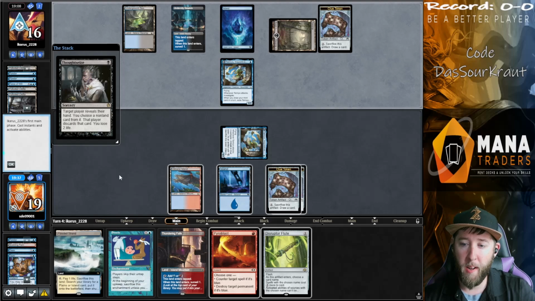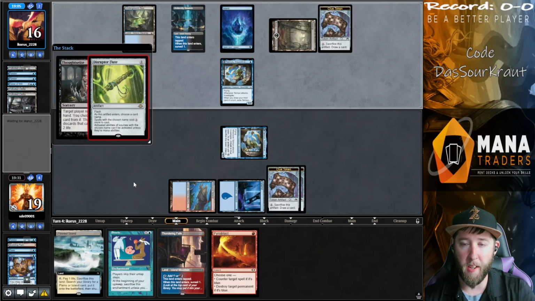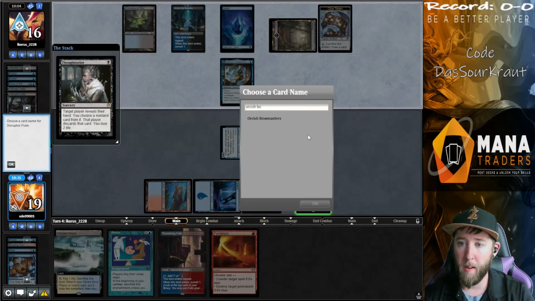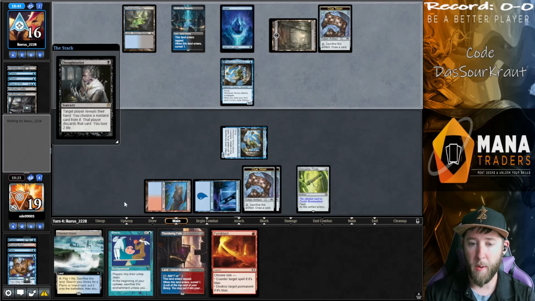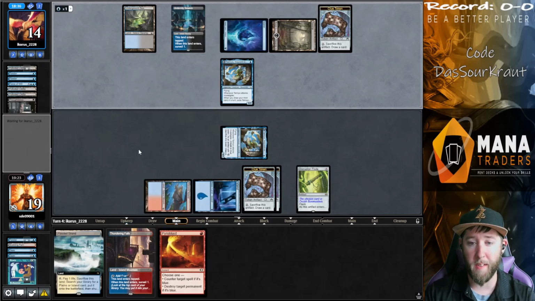Do I want to make Bowmasters cost more? I think I do. We're going to flash this in, see what they do in response, see if they suss out that we're going to name Bowmasters. No, they did not. Well, we're going to name Orcish Bowmasters, make it so that they can't cast that. They're probably going to take the Pyroblast. We might trip them up with the Stasis here, and they might take that instead, but we'll see. Oh, they did take the Stasis. Okay, well, they know about the Pyroblast, so they can try playing around that.